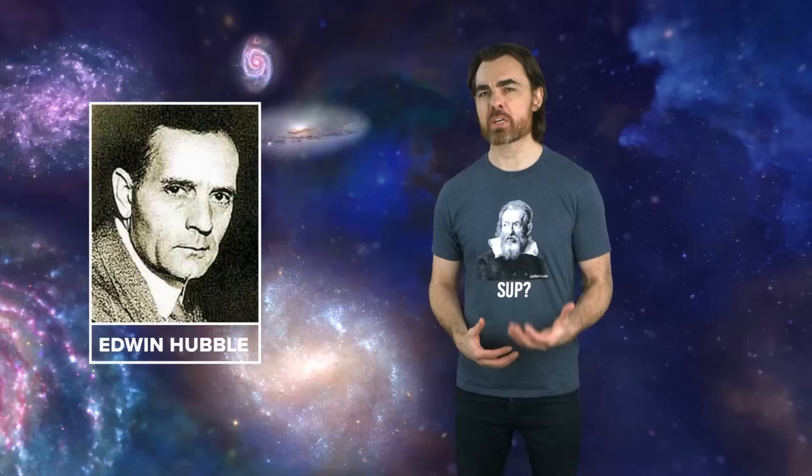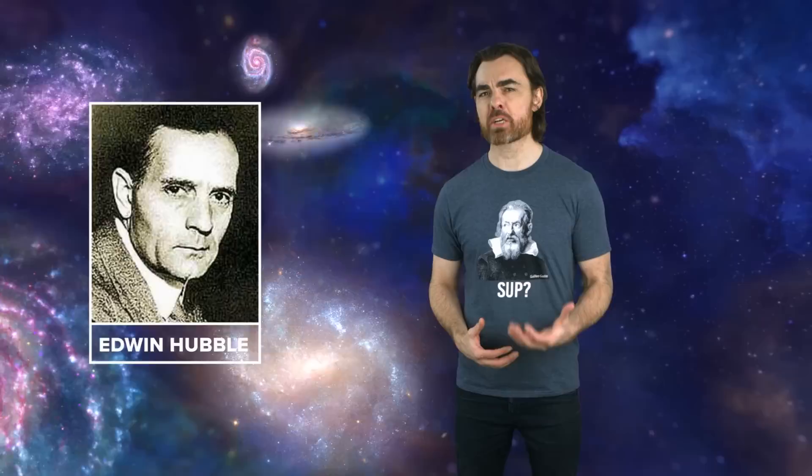In 1929, Edwin Hubble discovered the universe. He gave us our first incontrovertible proof that there are galaxies outside the Milky Way by measuring the distances to the spiral nebulae. They were many millions of light-years from us, far outside the Milky Way, and so must be galaxies in their own right.